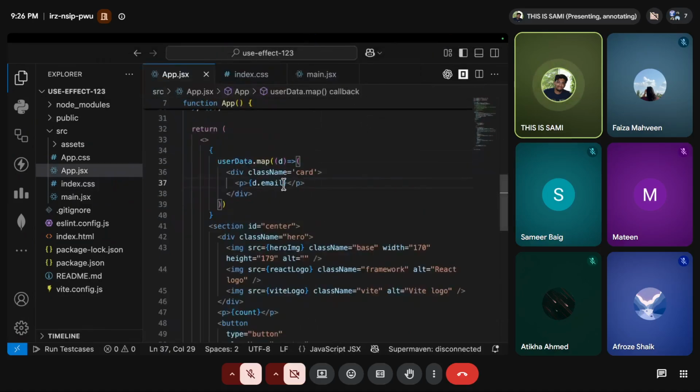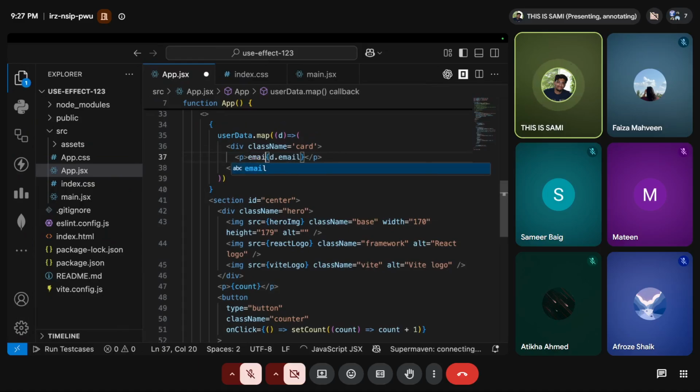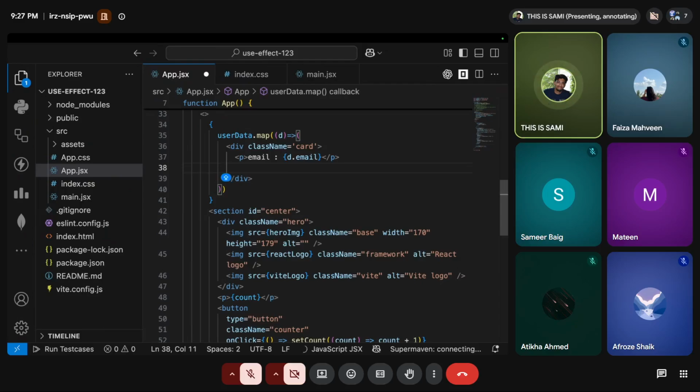So we will do a very big section where we'll take doubts also. So don't worry if you guys don't understand a specific part, it's totally fine. So it will say this is email. Then I'm making a p tag again, and in this p tag we'll put gender. And inside it, what we have, oh my goodness, d dot gender.